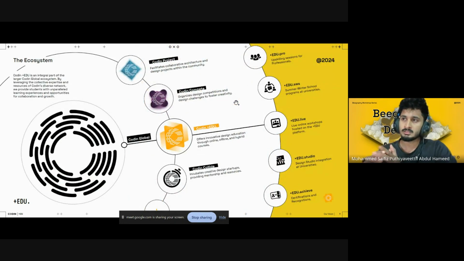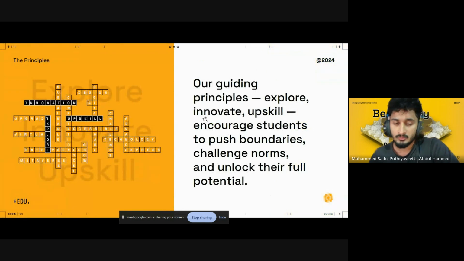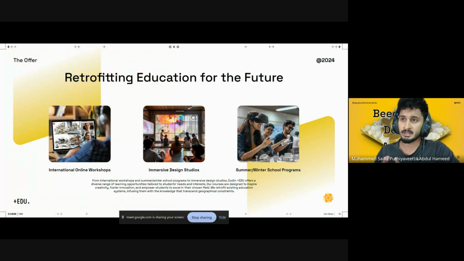Now, Codin Edu is part of a larger Codin ecosystem that includes design projects, design competitions, and design entrepreneurship. We mainly focus on these three as our guiding principles: to explore, to innovate, and to upskill. Currently, we're sharing our knowledge through online workshops, such as the current one.